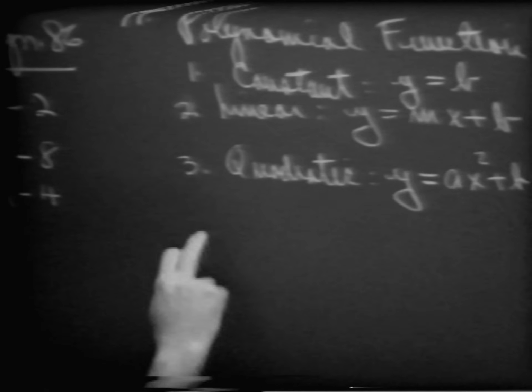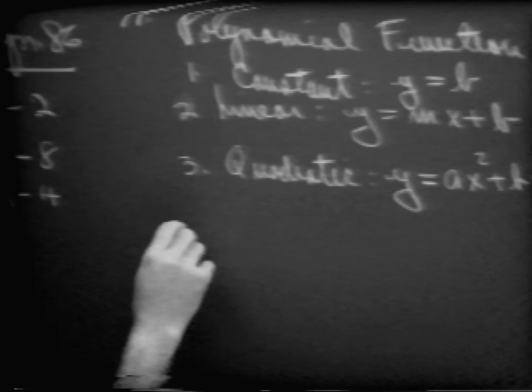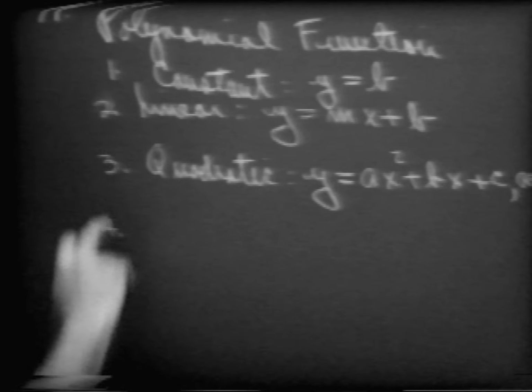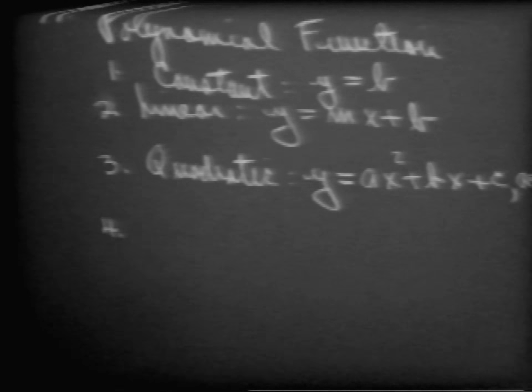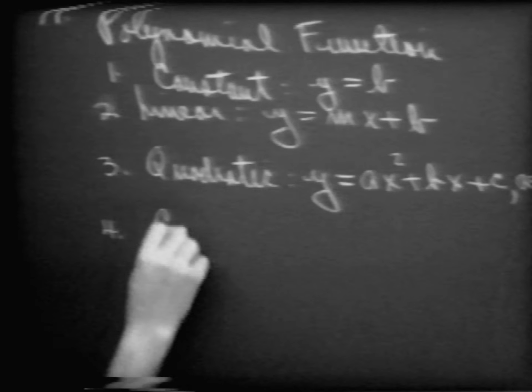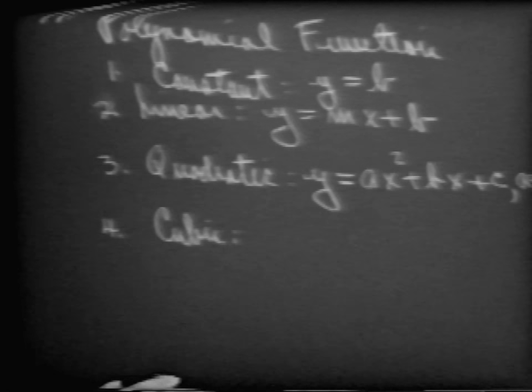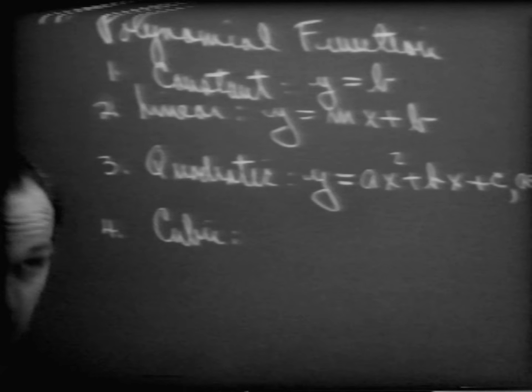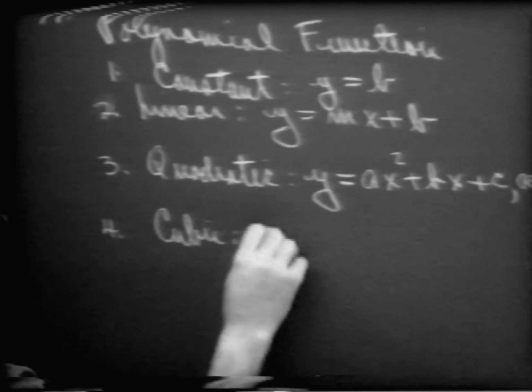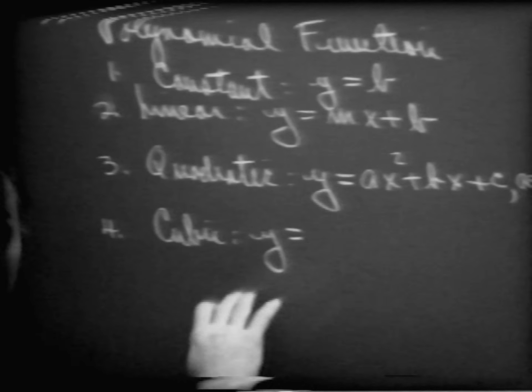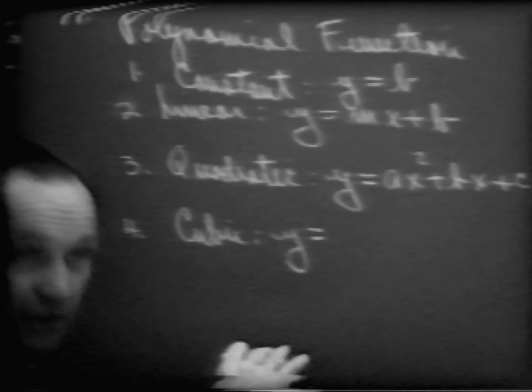Okay? Now, after a quadratic function, perhaps another polynomial function that one might look at is what we would call a cubic function. All right? Now, we're not going to do very much with the general case of the cubic function as we did, say, with a quadratic function. But let me simply write down a pattern which would generate a cubic function, all right?